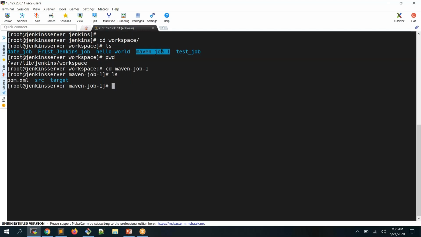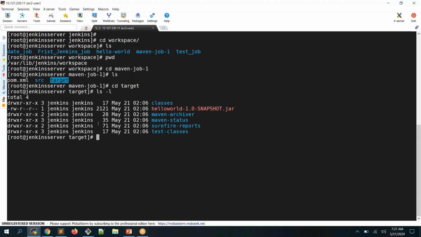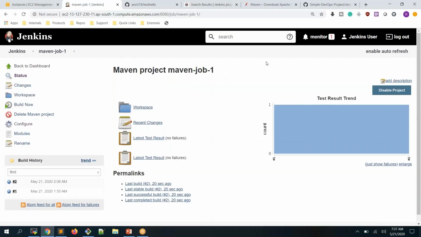This time also we just executed package, but ls -l, you can see the timestamp. Currently it is 2:06 and date now 2:07. So just now it got created. So every time whenever you execute your job, your jar file gets replaced with the latest one. So this is how you can create your Maven builds.